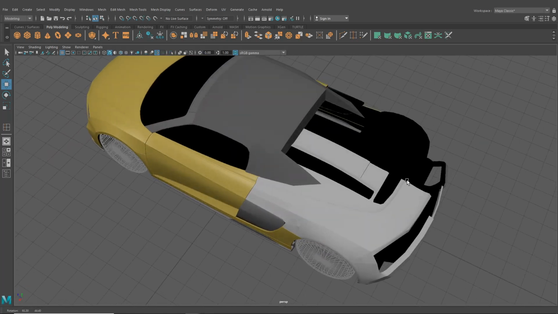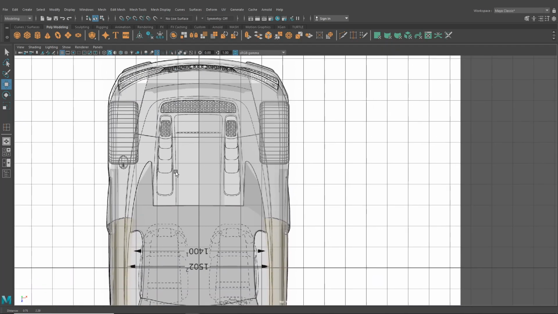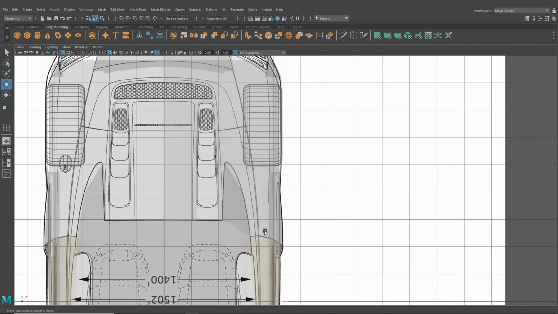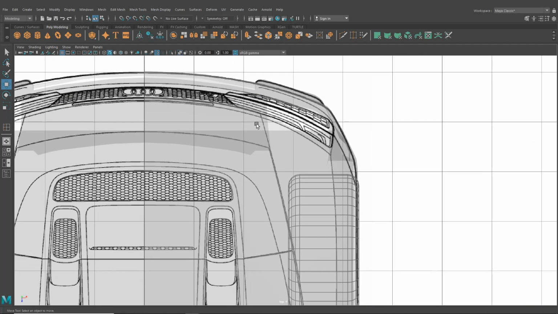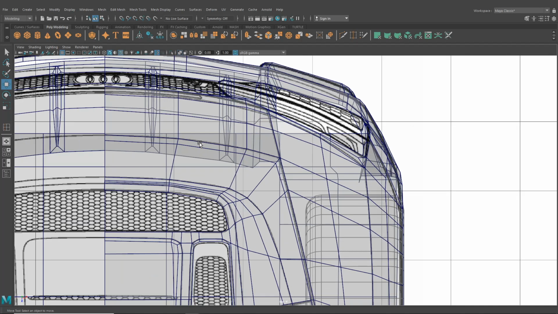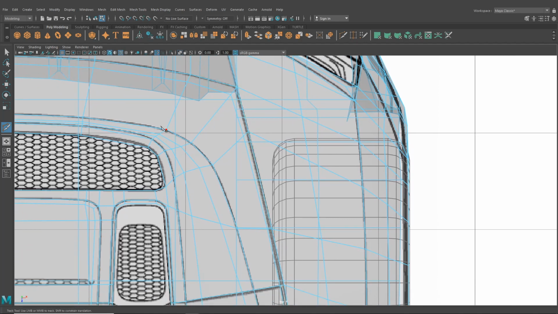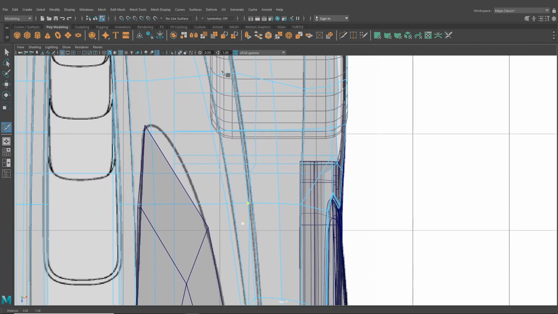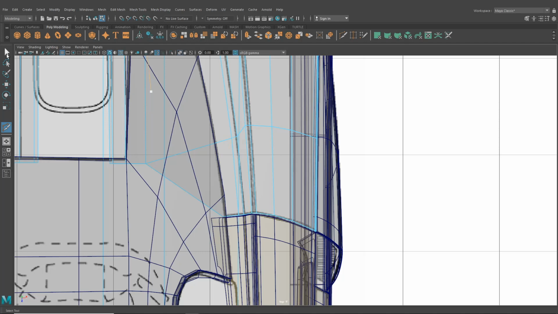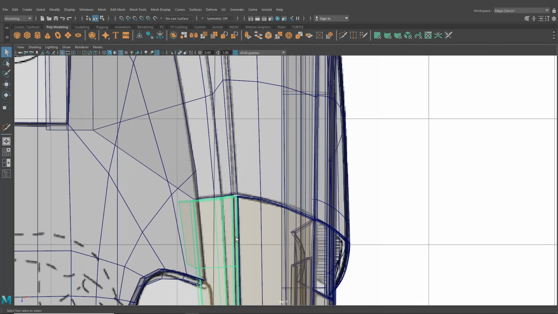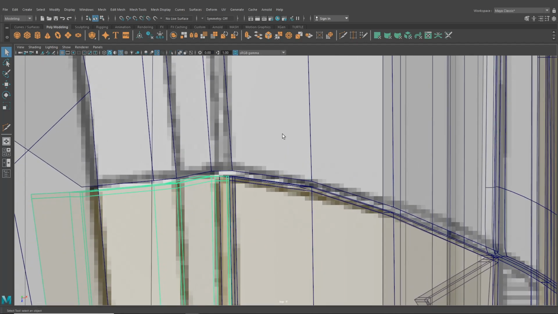Okay, so let's think about what's next. We do have a couple more panel gaps to go around for this portion, so maybe we'll cut out this boot lid section, the kind of the engine cover. So let's go. I'm going to use the multi-cut tool for this because it doesn't look like it's going to be consistently spread as we go through here. We're going to want it to be a similar distance to what we have down here, so I'm just going to take the smooth off and zoom in nice and close.